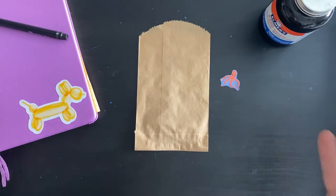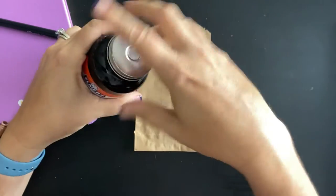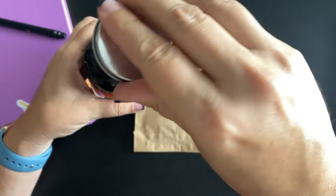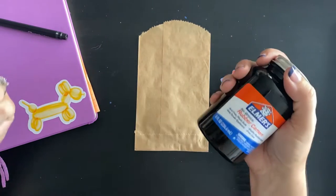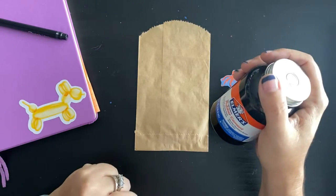You're probably using rubber cement the wrong way and you don't even know it. I see this all the time — people just take their rubber cement, open it up, drizzle this stringy goodness all over one of the things they're going to glue, stick it down, and you know what happens? It peels back up. Let me show you the right way to use rubber cement.